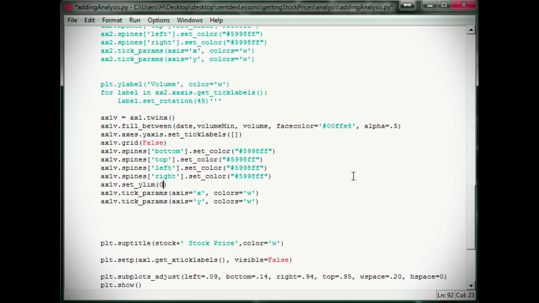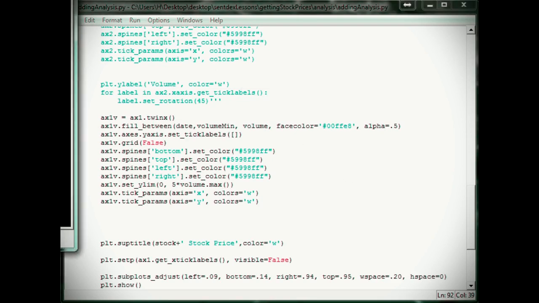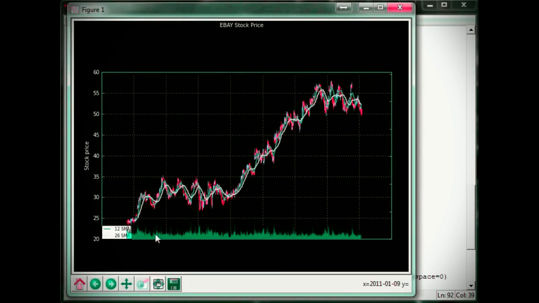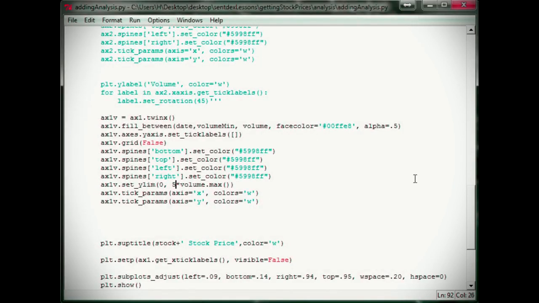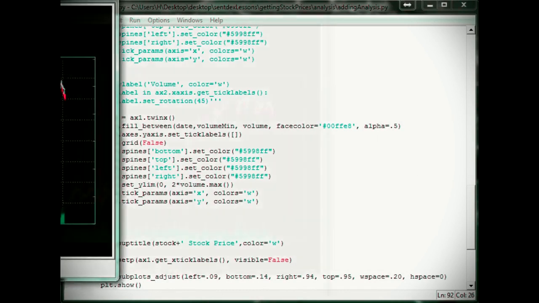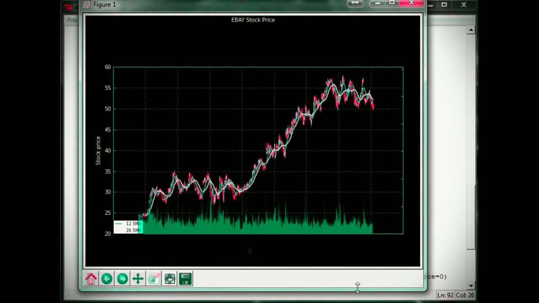Now obviously the lowest it can be is 0, and the highest it can be, you can set with this number here. Now let me show you what happens. So let's say we use a 5. We'll run it. And now you can see that it's much smaller, right? And then let's say we do a 2. Okay, so save that, we'll run it. And you'll see that it's actually bigger because we set a smaller number.